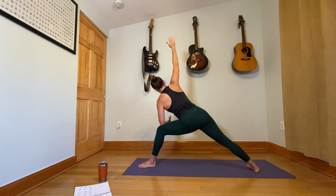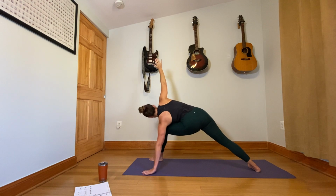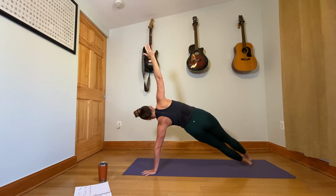So yours might start more lifted like this. And then as we work, left foot more towards the side. Maybe you can kind of lean back and find the hand, that sort of thing. And then swing your left foot into your side angle pose, to your side plank pose, side plank.